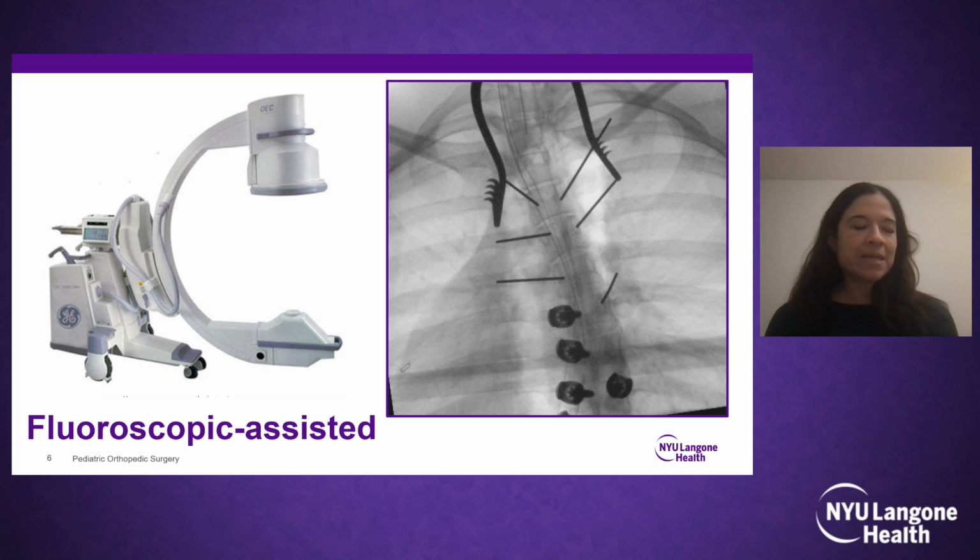Fluoroscopy can be a really nice adjunct to really help you identify the pedicle, and you can have varying levels of reliance on how many images you're going to take based on each individual surgeon's preference. And in this image, you can see here that I have some wires in the more proximal vertebral levels to find the pedicles, which are then verified with fluoro. But the fluoro can also be used to find the starting point of the pedicle by angling the machine in line with the pedicle at that given level. And that can really facilitate that placement.